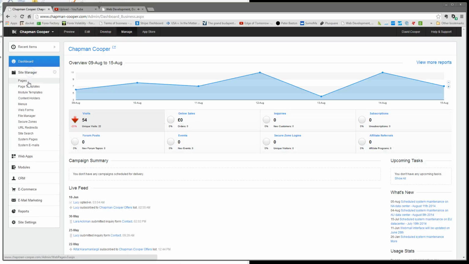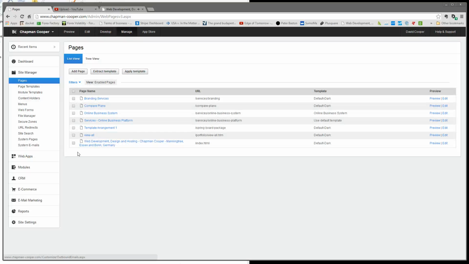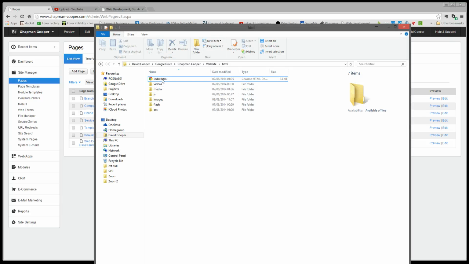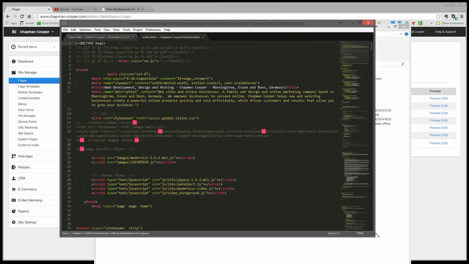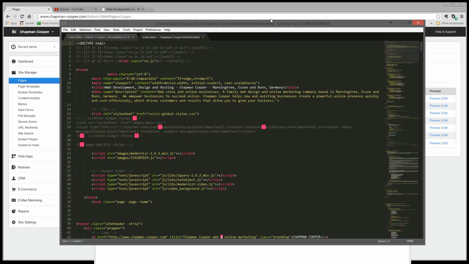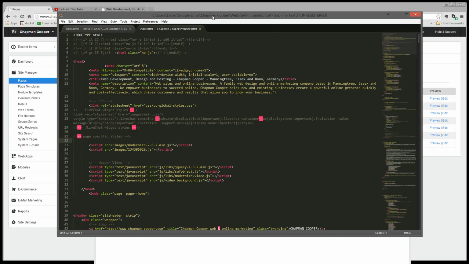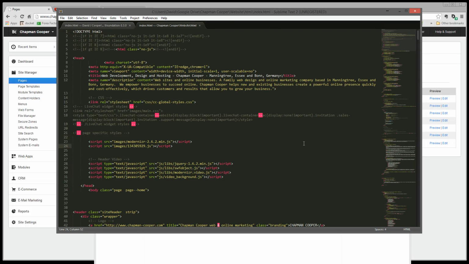So anything under site manager, then pages, any page that we create here, it's going to load into our template. So all we have to do is come across to our template files. I'm just going to open this with Sublime Text, which is a nice free editor. If some of you don't have Dreamweaver or something like this, I highly recommend Sublime Text. I'll put a link in the description.